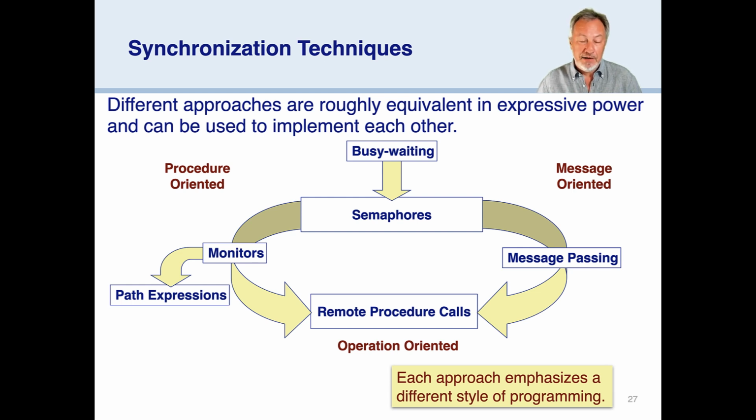Off on the side, far to the left, we also have the notion of path expressions. Path expressions are a very clean and elegant approach to expressing concurrency, but they're somewhat limited in expressive power. They've made an appearance a number of times over the years, but have typically been abandoned due to their limited expressiveness.